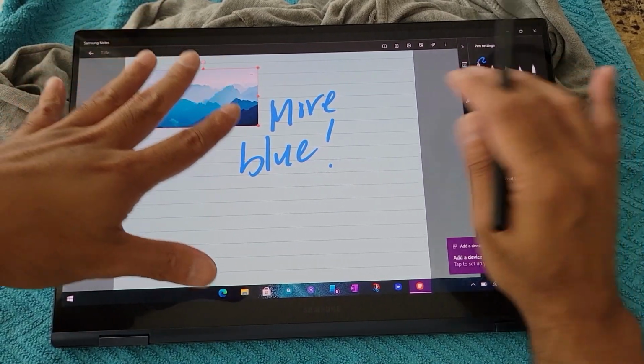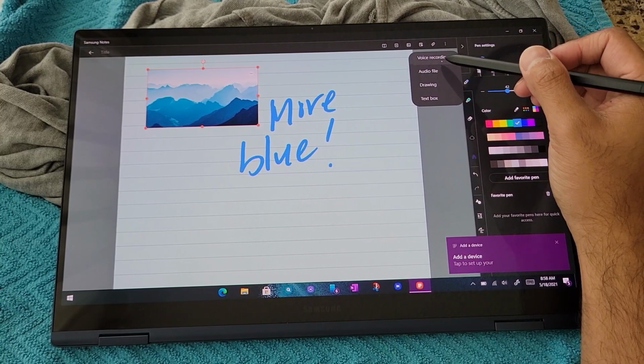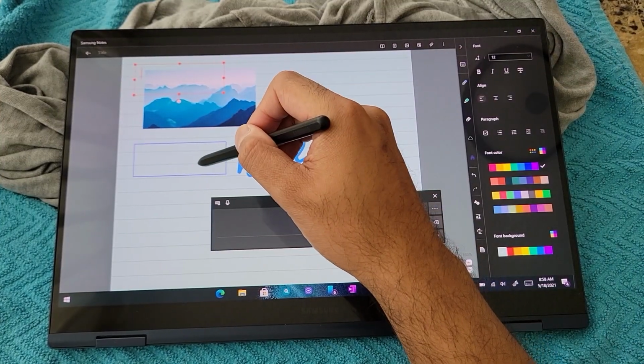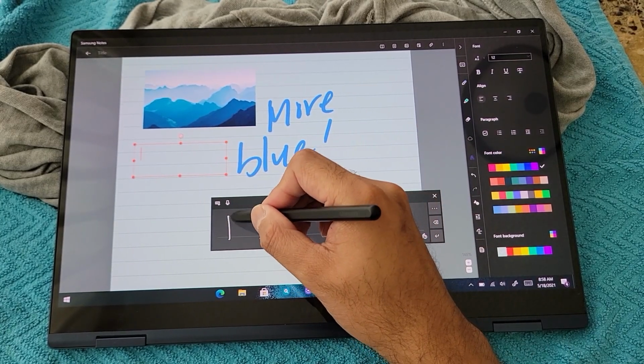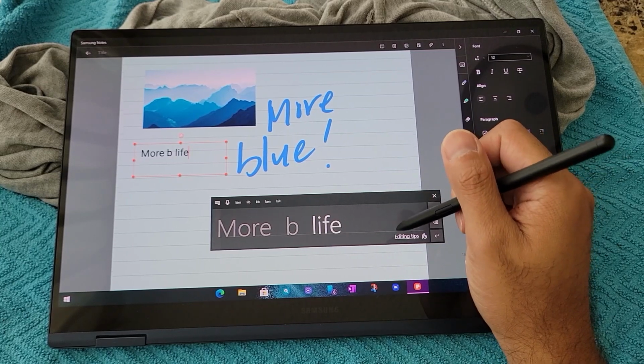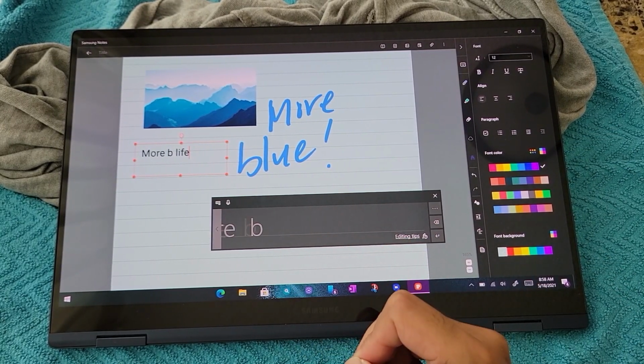And there's just so much you can do with Samsung Notes. You can add a video recording, audio file. You can add a text box here, drag the text box. And we can use our keyboard. And in case you made any errors, you can just swipe to erase the word.